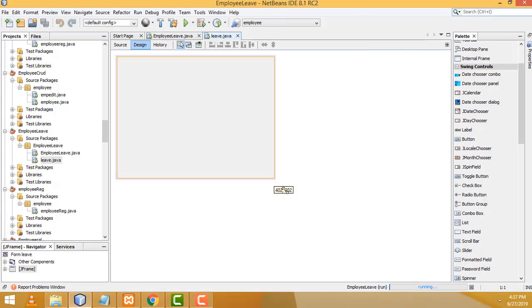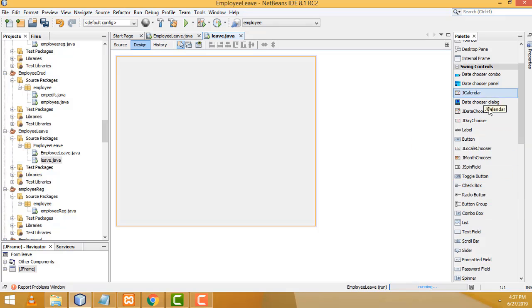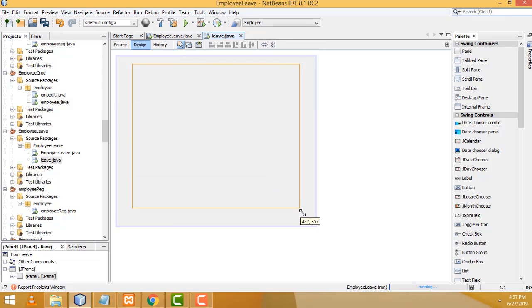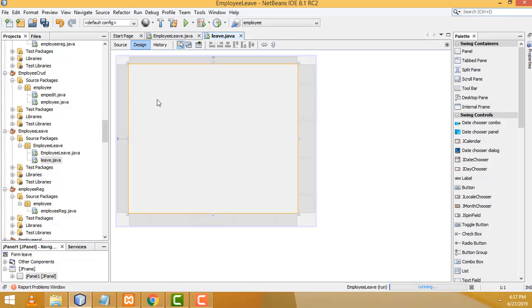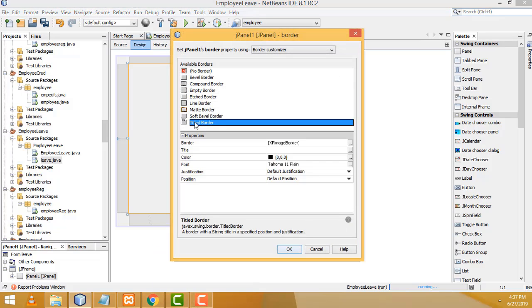Right, now I'm going to increase the size a little bit like this. After that, I'm going to go to the palette and drag one panel onto the frame. Here I'm going to right click, properties, border, title border.